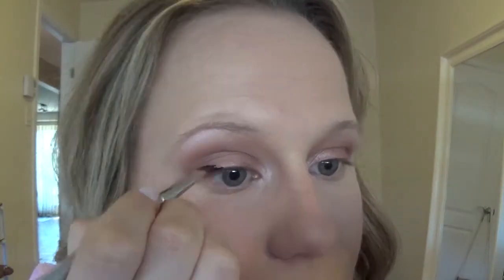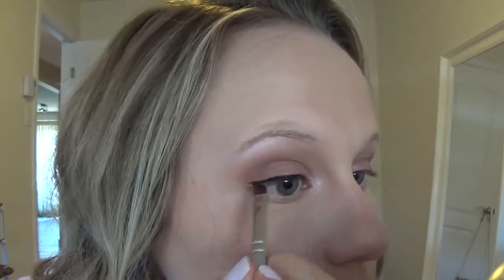Now I'm going to line my eyes. I'm going to use a black gel liner — this is the L'Oreal Infallible Lacquer Liner in Blackest Black — and I'm going to use a really skinny angled flat brush. I'm not going to create a big thick cat line; I'm basically just going to line the eye. Then I'm going to take advantage of that line and smoke out the outer corner just a little bit, using the Garnet color and the small blending brush to pat it into that outer corner.